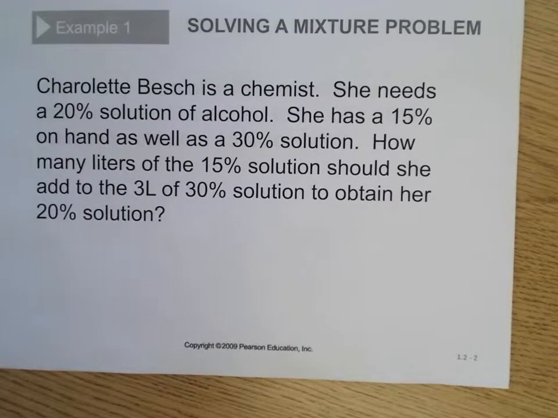Okay, so in this video we're going to go through some mixture problems, and the mixture problems are pretty straightforward. The key thing is just understanding how to fill up the chart, and then just remembering what to do with the chart. But it's not quite like the motion problems where you have to figure out the equation. The equation really flows naturally from the chart.